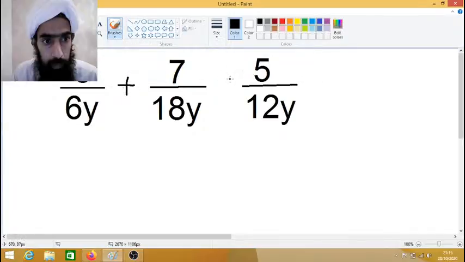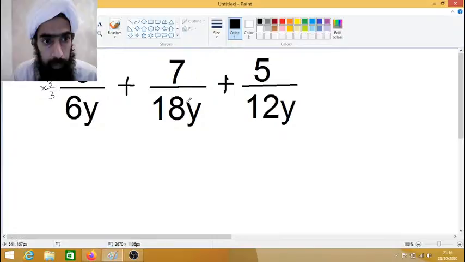So I look carefully. I've got 6y, 18y, 12y. I'm going to have to change a couple of them so that I get the same denominator at the bottom. Easiest thing to do here is let's choose 18y, which is the biggest number, and make all the others match the 18y. So the first one, which has got 6y, I want to times that by 2 over 2. And that won't be enough. It's got to be 3 over 3, and that'll make 18y on the bottom.